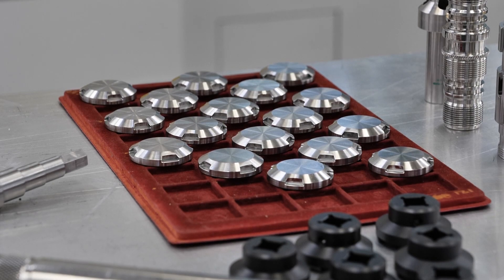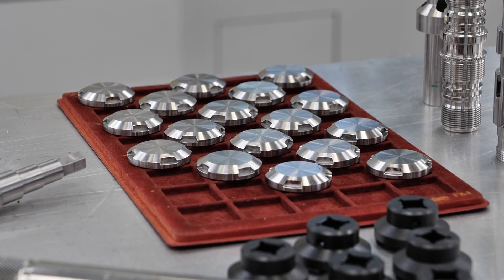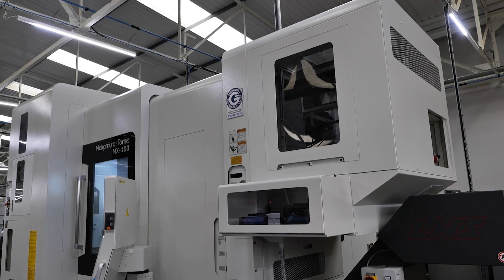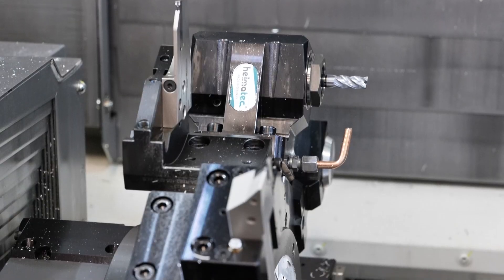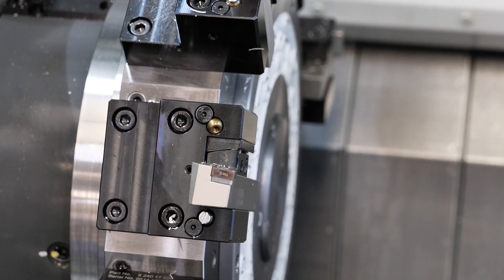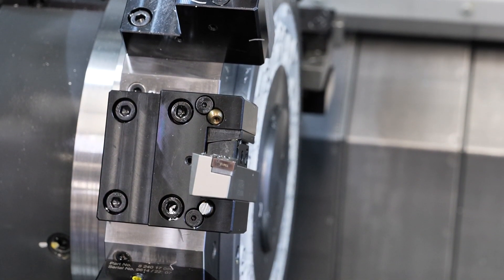You actually made a machining transformation making these — you now make them in a completely different way. What happened? We invested in an NTY-3. This condensed the six operations into one with one guy. This machine allowed us to have three turrets, all with Y-axis — two upper, one lower. This enables all complex milling, complex turning, and it's even letting us engrave sequentially. So when this part comes off the machine, it's complete.